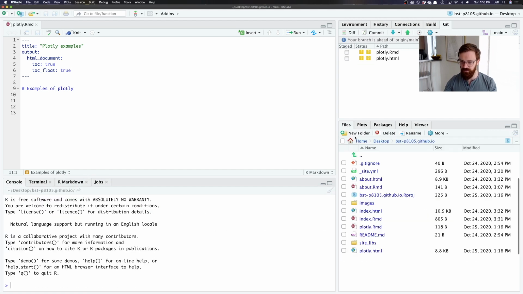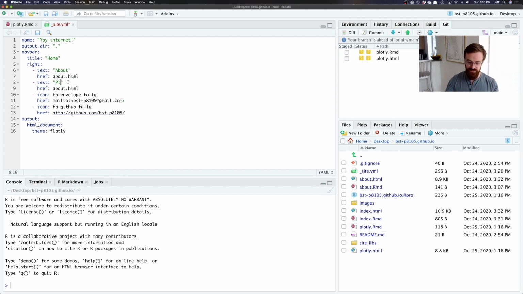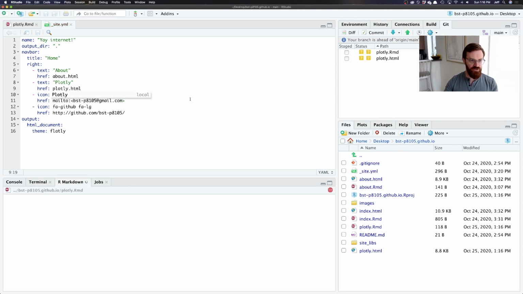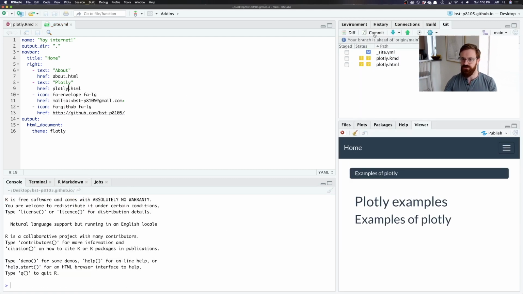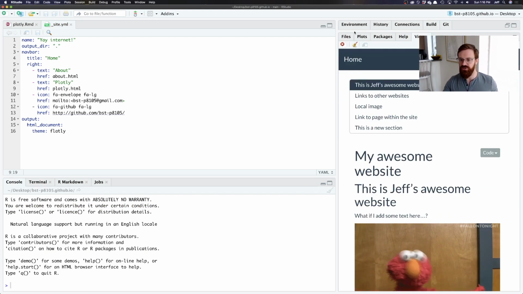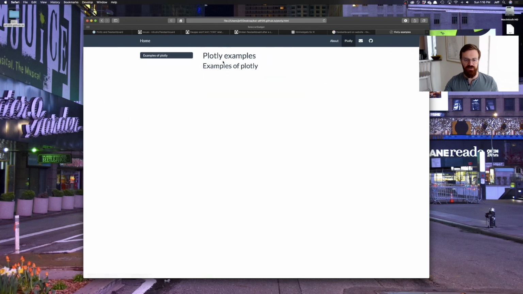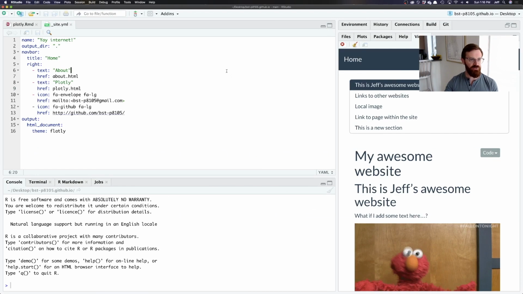And then the next thing that I'm going to do is go to site.yml, and this is just sort of a reminder for myself. I'm going to create a new element on my nav bar that has Plotly, and let's say this should link to Plotly HTML. And then just to make sure that everything sort of still works, I'm going to go to build and rebuild the website so that the nav bar gets updated sort of everywhere that I'm interested in. If I open up this, let's see, and I click to Plotly, sure. I've got Plotly examples of Plotly, and I'm raring to go. All right, so everything's so far so good.